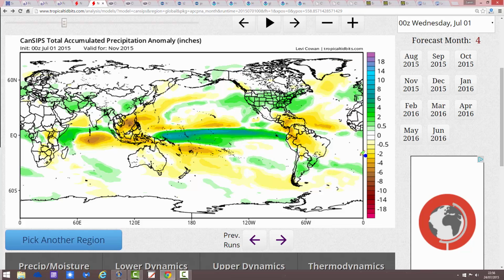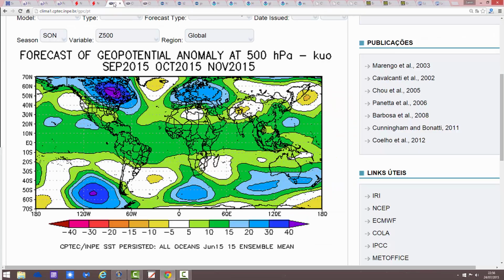through the autumn. We start off with high pressure sort of around the country, giving us a warm, dry pattern for September, and then we trend it colder as we get through November. This was the signal from the CanSIPS model last month. I'm sure you remember that. The CanSIPS model was predicting a progressively cooler pattern through the autumn last month. It still has that pattern for this month.